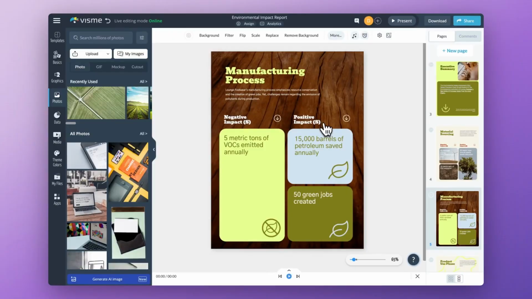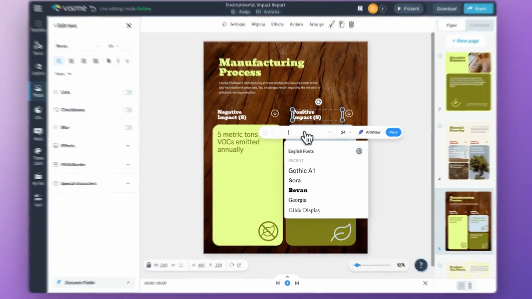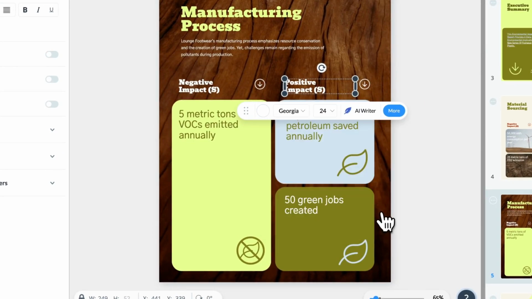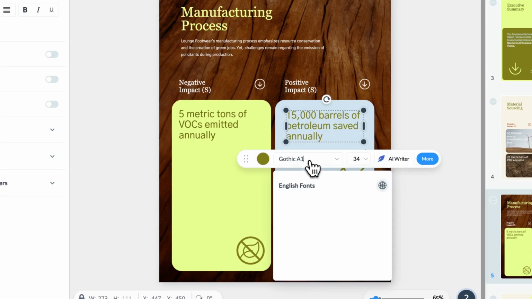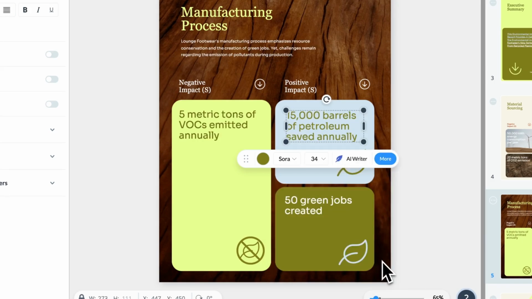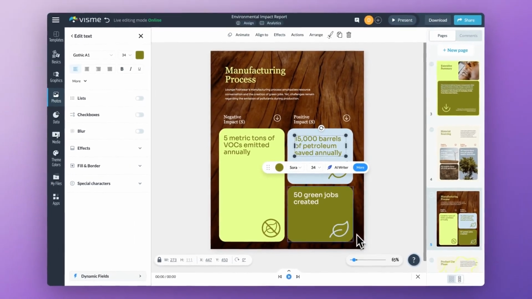If you're a premium account holder, you can use this feature through the font menu. Select the text box, go to the font dropdown, and hover over the font that you want to apply to the project. On the hover, you'll see an arrow. Clicking on it will open the new menu, allowing you to apply the font across the entire project or switch the font from the selected text box to another one across the entire project. Give this new feature a try and see just how much faster and more consistent your whole design process can be.